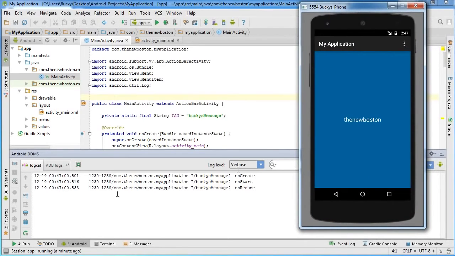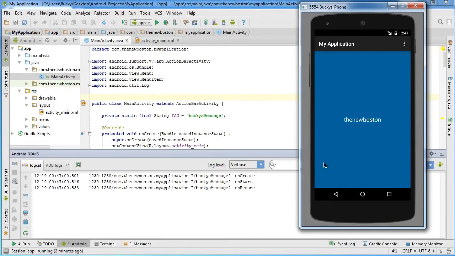Alright, so the first thing it printed out was onCreate. Now I already told you guys, and you obviously know what that method does. It pretty much just sets up the interface. Now after that, onStart, this method always gets called right after either onCreate or onRestart. So what onStart means is pretty much your app is about to start up. That's the most simple I can explain it.